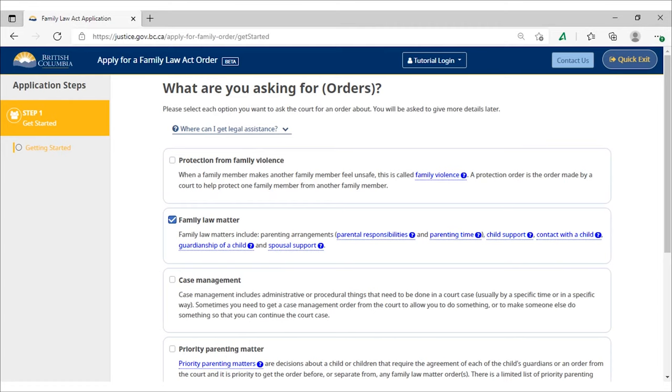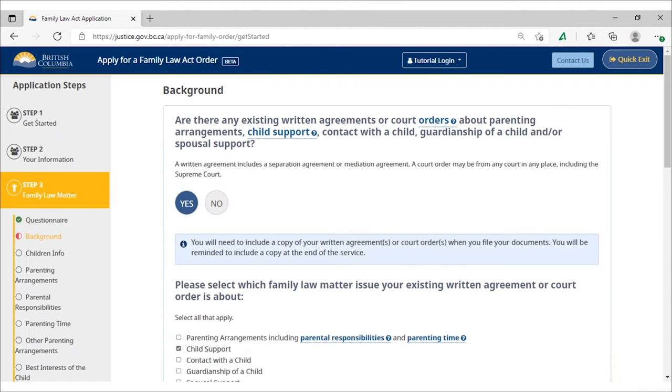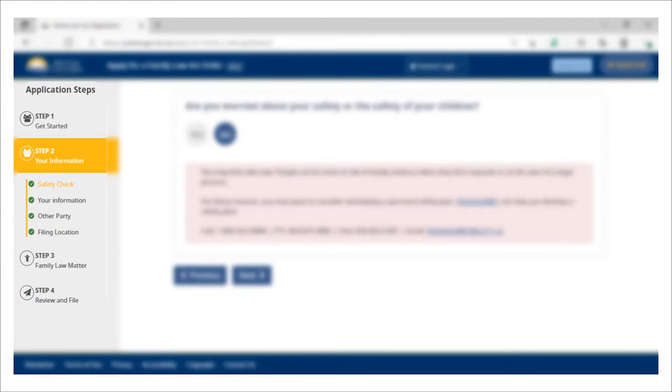When you make different selections, the navigation pane along the left side will show the steps that need to be completed. Watch it change as you answer different questions. It will show each step you have completed with a check mark, steps that are in progress, and those that remain. This feature shows you where you are at and how much further you have until your form is complete. You can use the navigation pane to go back to previous steps to review earlier questions and answers, or to make any changes.